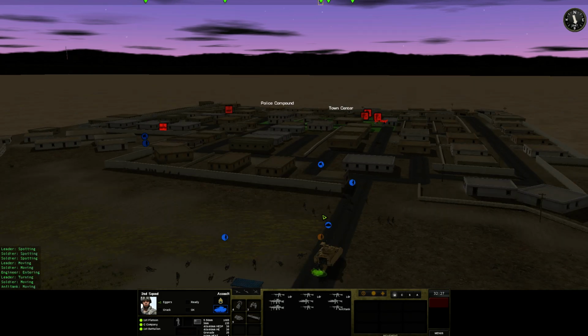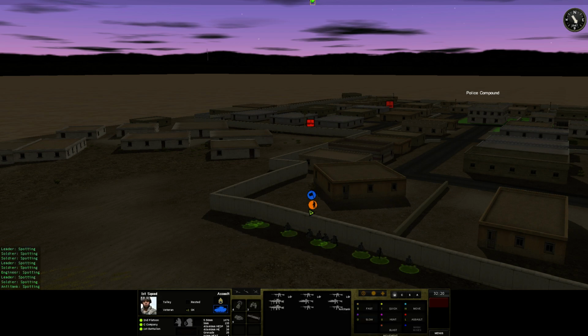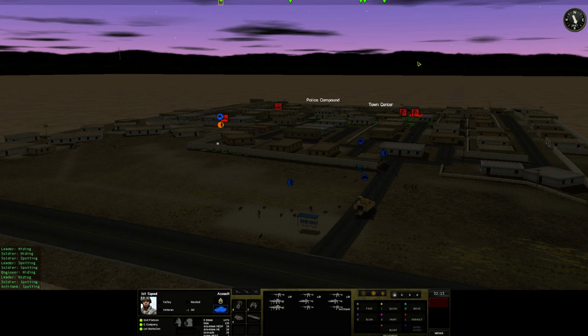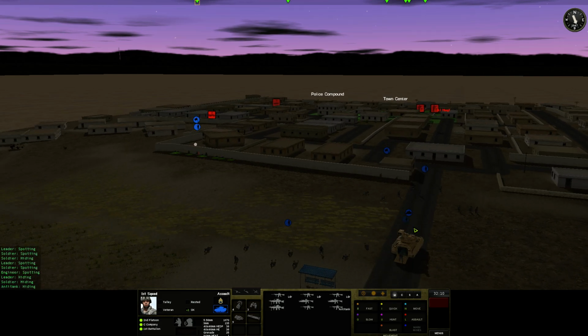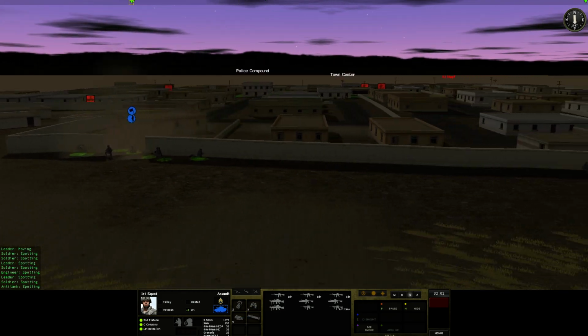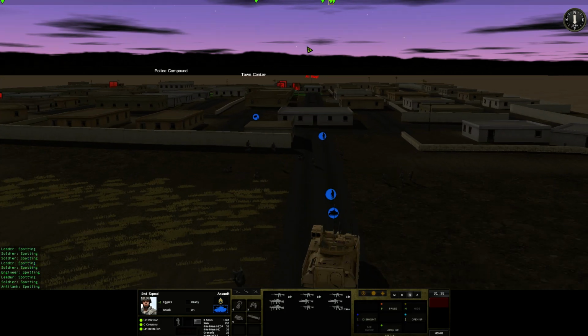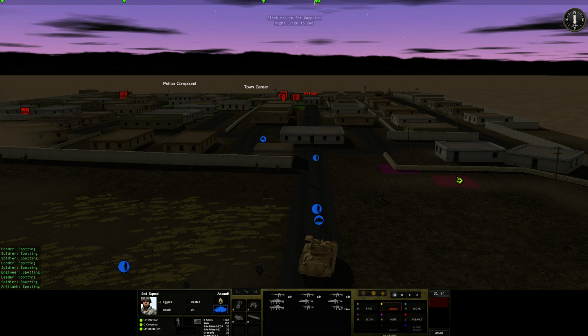Kind of wasting time doing this, but I hope it will be worth it in the end. Matter of fact, let's start these guys blasting through this wall here. See what they can see. Get in there. Alright. Okay, I'm going to have to move in. Just going to see what's up. You get one of those AT4s and move back out there.